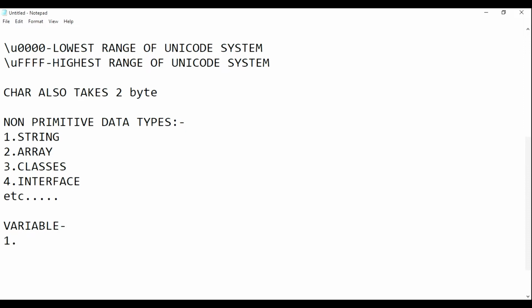First one is the local variable. Second one is the instance variable. Third one is the static variable.